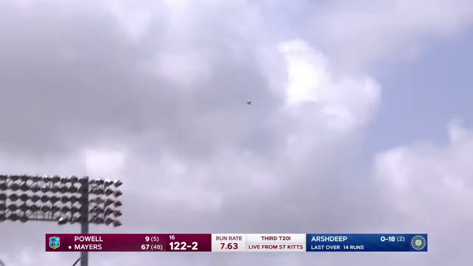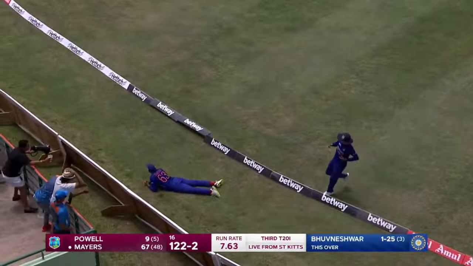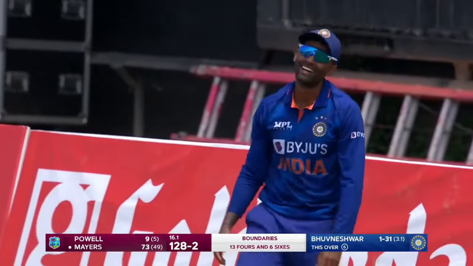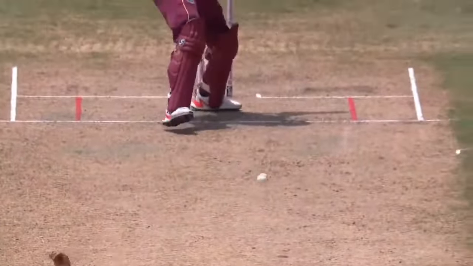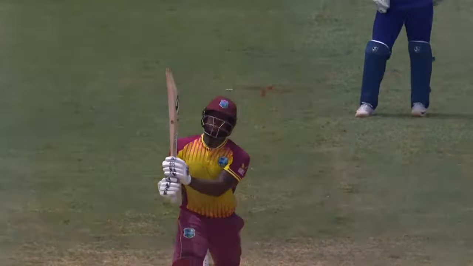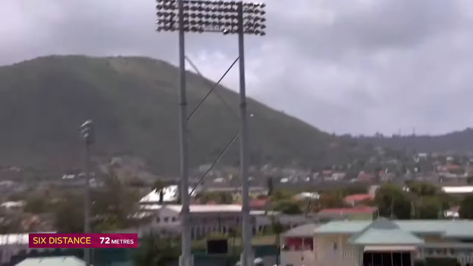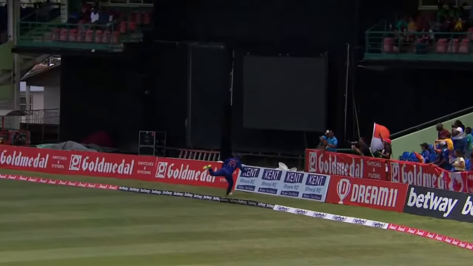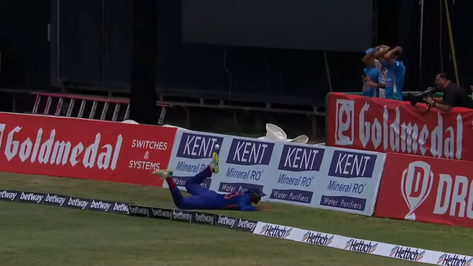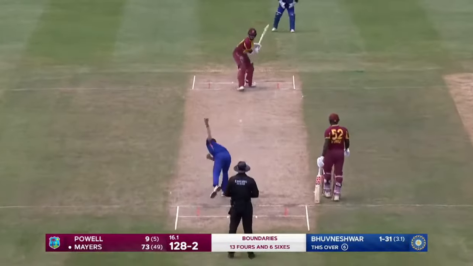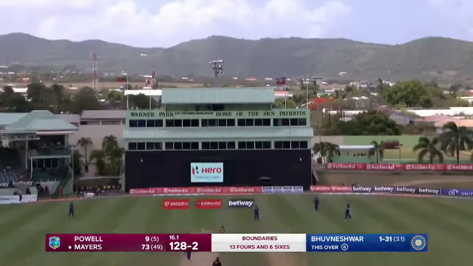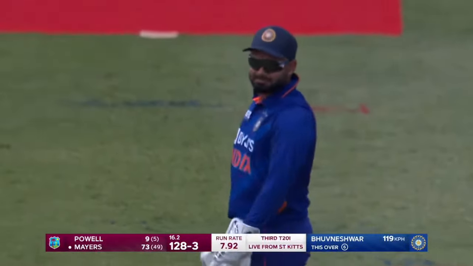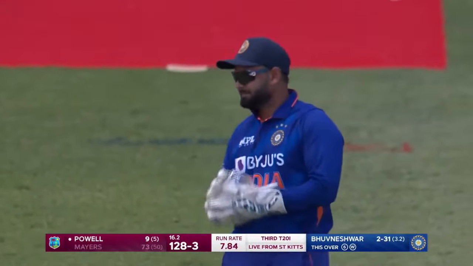Crashed, gets height, and once he gets that height with that wind, it will go, because of that breeze here, Darren Sammy. And that short straight boundary. Sky, thought he had a chance. Mayers did not time this one. Amazing effort on the boundary. And normally, 24 balls left, West Indies would be looking for a minimum of 4 sixes. But this time, it should be taken. Rishabh Pant calls for it and completes the catch. Bhuvneshwar Kumar, after being slapped for 6, gets his revenge.